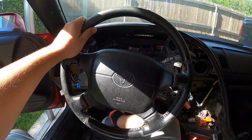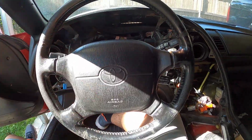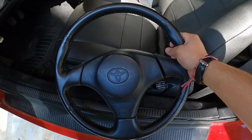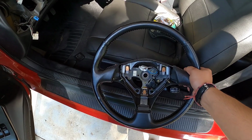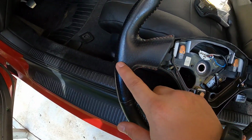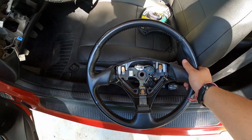All right, so this steering wheel, it's kind of ugly, right? Well, we finally got a replacement. Now, I am not the type of guy who does detachable steering wheels or sparkles or any of that stuff. I like nice OEM steering wheels. So from this to this right here, this here is a 98 Supra airbag. This steering wheel is actually almost identical to the 98 Supra, except it has these perforated inserts here, and it's also a tiny bit thicker than my steering wheel, but it's almost the same.